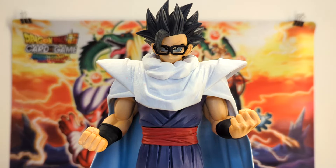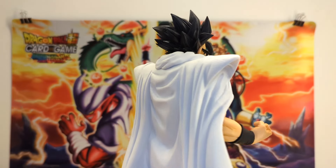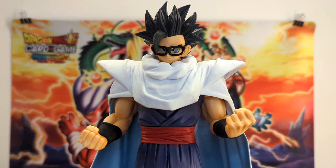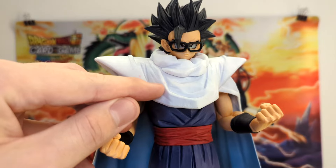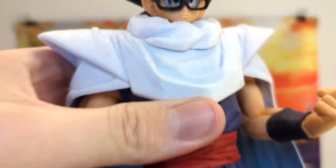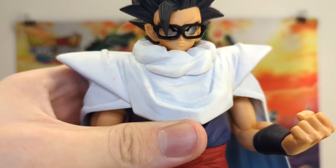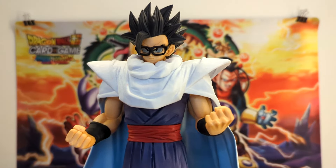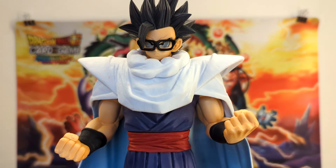Gohan's hair is also sculpted fantastically — he has a little bit more of this rough, scruffy hair look, which I think works really well on this figure. The shoulder pads are fantastically done — I really like how they're sculpted, the fabric looks nice. Unfortunately, there are actually two little orange spots on him — right there and right there. It's a little bit hard to see on camera but yeah, two little orange spots. I could paint that over myself, but when you're looking at the figure from a distance you're really not going to notice.